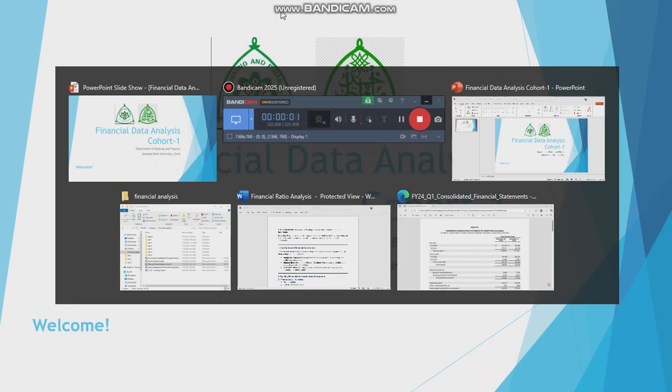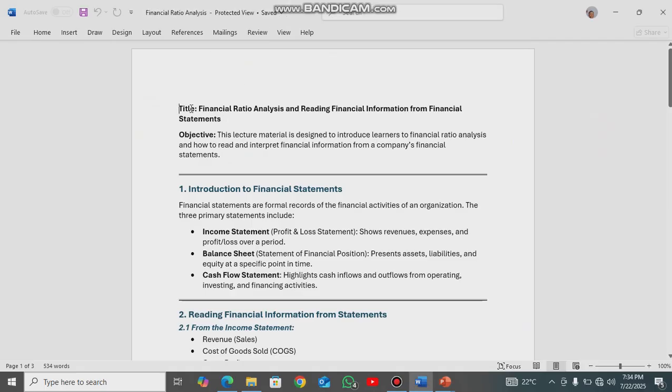To start with, we are going to be digesting financial ratio analysis for today, and some of those other analyses such as scenario analysis and variance analysis. We can also take a look at the growth analysis in Excel.